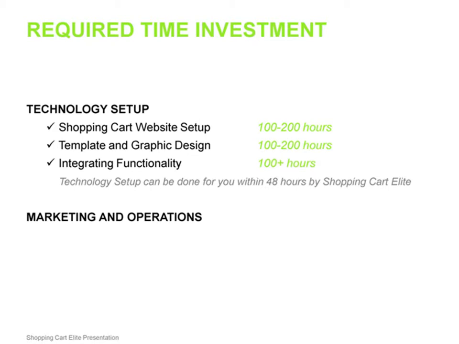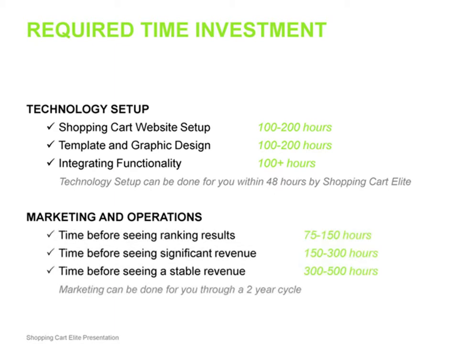Unless you're paying for your traffic, it will take 75 to 150 hours of marketing before you see any results at all. Expect to spend 150 to 300 hours before seeing any order come in, and 300 to 500 hours before getting a stable trend of orders. This estimate is based on a niche brand, not a general competitive store.